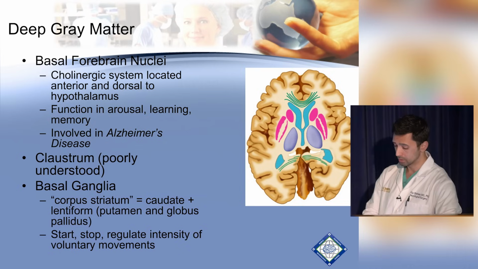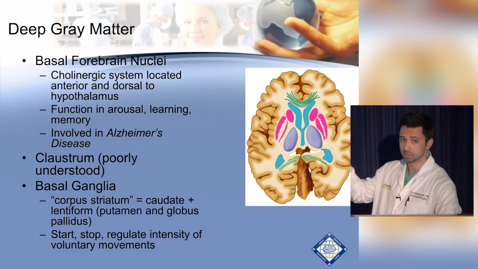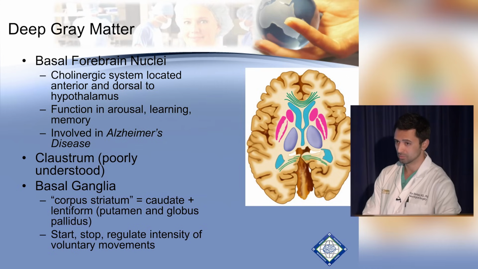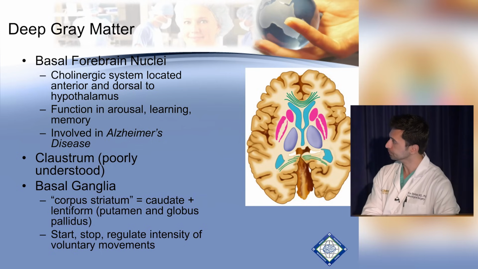The basal ganglia is another great example, which is a group of many structures, including the caudate, the putamen, the globus pallidus, the subthalamic nucleus. These are areas that are involved in motor processing, kind of scaling movement, picking different motor plans. So patients with Parkinson's disease, with Huntington's disease, the cortex is fine, but movement is still affected because of these basal ganglia, these deep structures. So having just a normal motor cortex and intact white matter tracts doesn't mean the motor function is going to work well. You also have to have this deeper cortical relay working well in these deeper gray matter structures, being able to regulate and control the cortex.